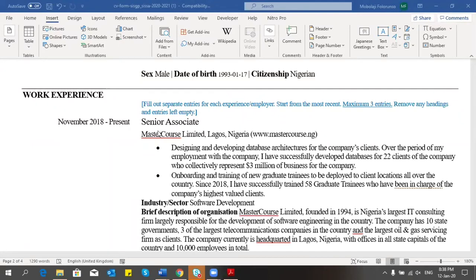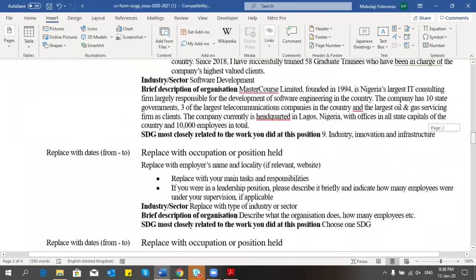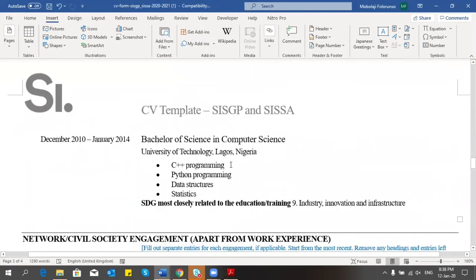Okay, all right. So the next question says, do the components of the education necessarily need to be separated by bullets, or will a semicolon between them suffice? I think it's better to follow the templates provided by the scholarship, because in the template, what they have is bullet points. So I think it's actually even more presentable with bullet points. So just follow that.